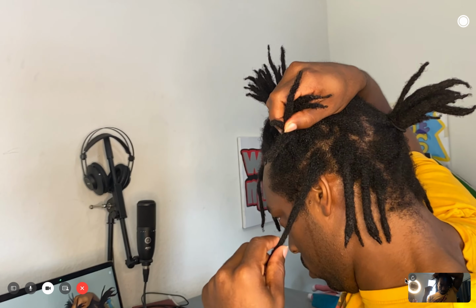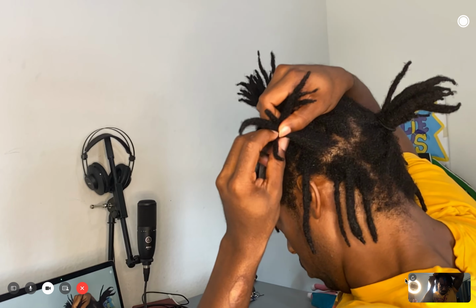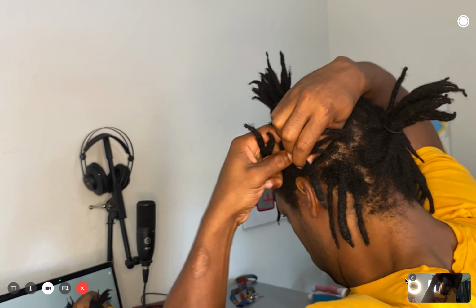Now I'm trying to line it up in the middle, so I'm seeing which of those two locks will work better. So I'm using that one, since I can see. I'm connecting that one to the middle. And then the last lock on the left, I'm grabbing that one to the left. And then now I'm just braiding it back.